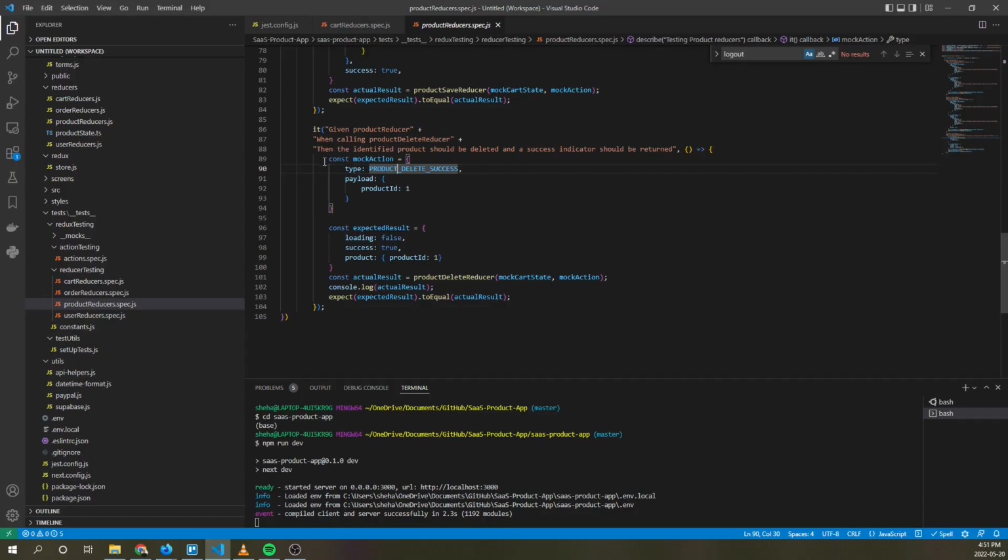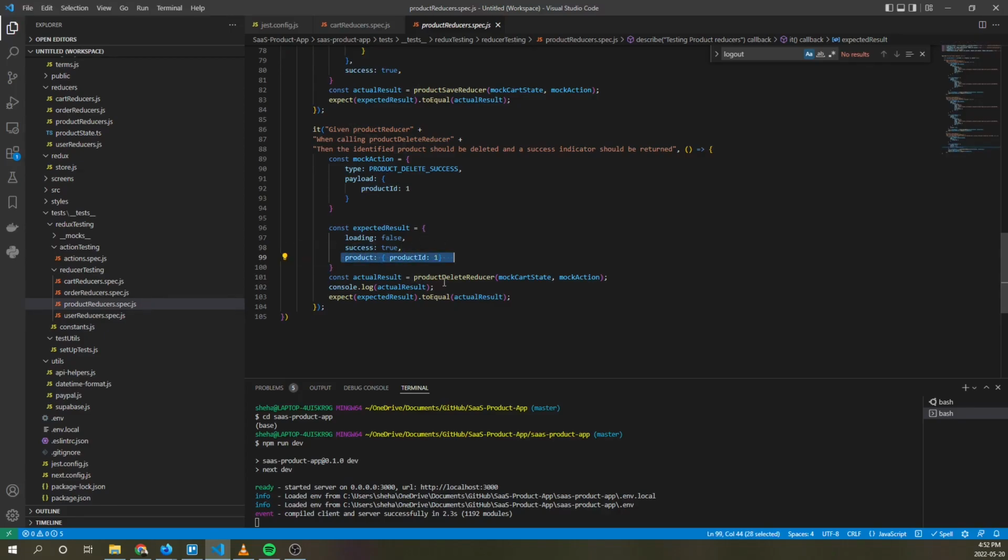First, we create a mocked action, and it basically has the type delete success, and it has a payload with a product ID of the object or product to be deleted. So we want the product ID of 1 to be deleted. Next, we create an expected result object containing the product ID of 1, meaning that the delete was successful. The logic was able to find that product and then delete it.